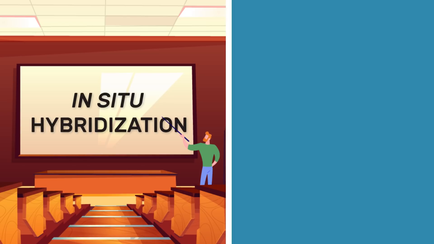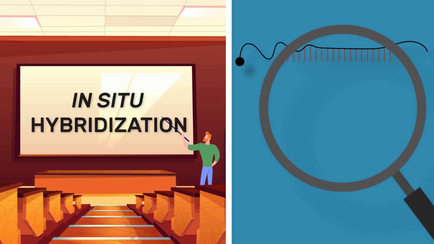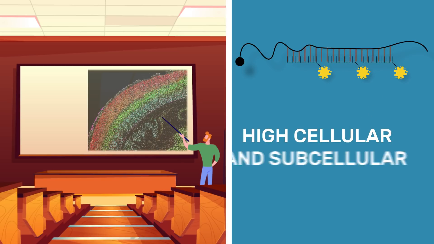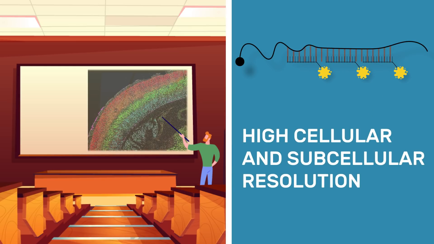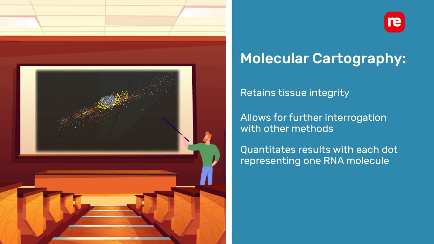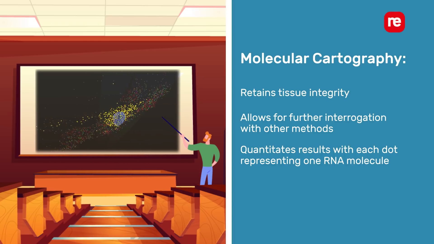In-situ hybridization is a widely adopted technology. RNA in-situ hybridization allows the visualization of single molecules — this technique is known as smFISH. Here, targets of interest are directly visualized on intact tissue using complementary fluorescence-labeled RNA probes. This method provides high cellular and subcellular transcript resolution, high sensitivity and specificity. It also provides robust signal for the quantitative measure of transcripts down to the subcellular level, as seen in these images generated with Resolve Bioscience's Molecular Cartography Platform.